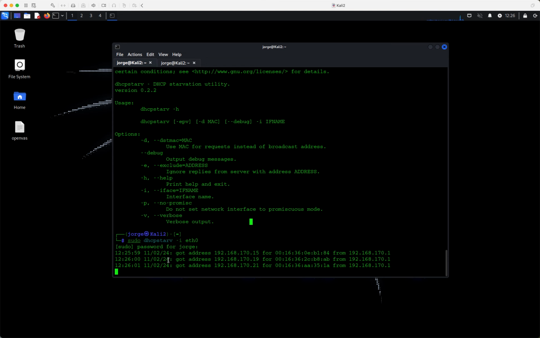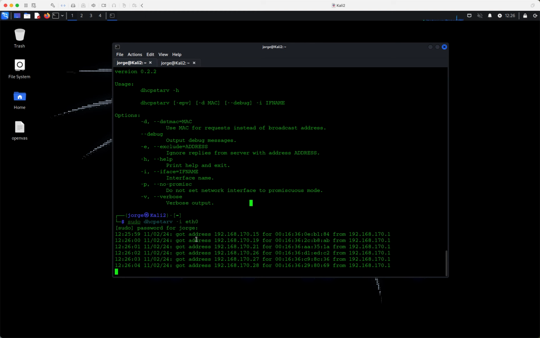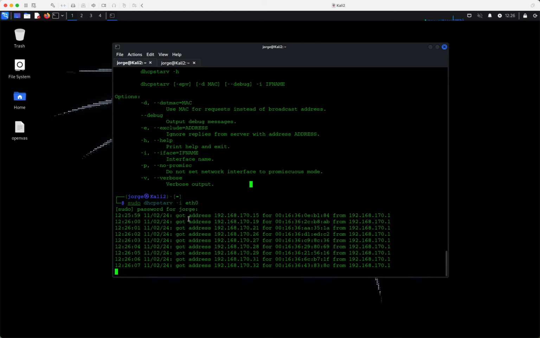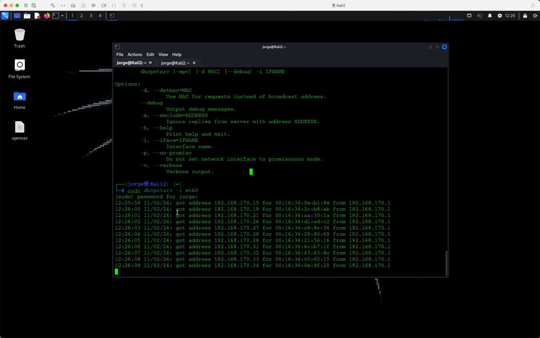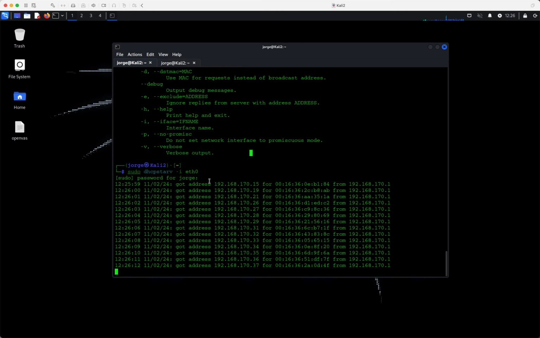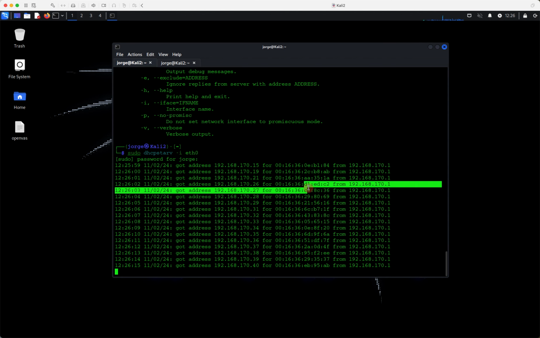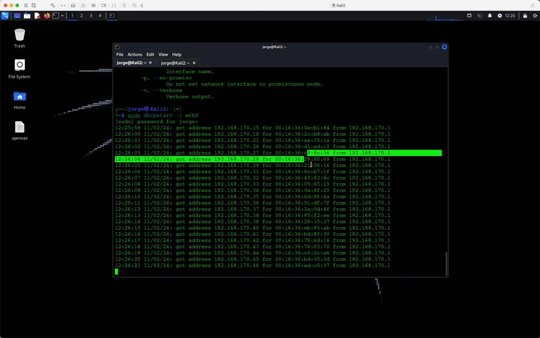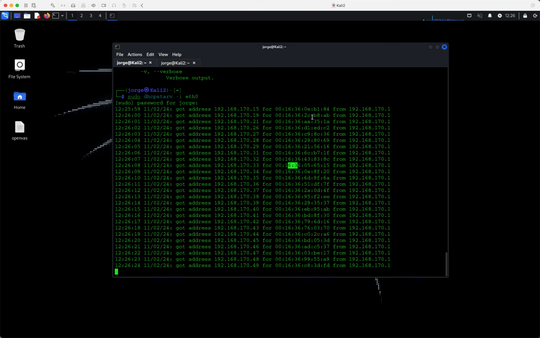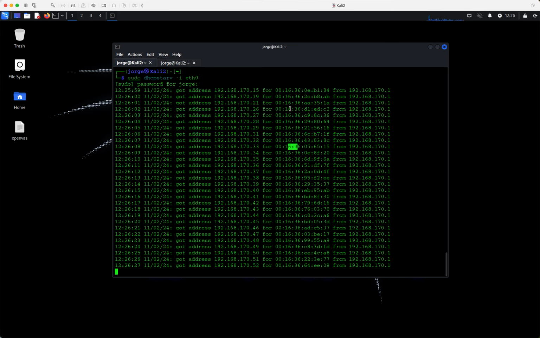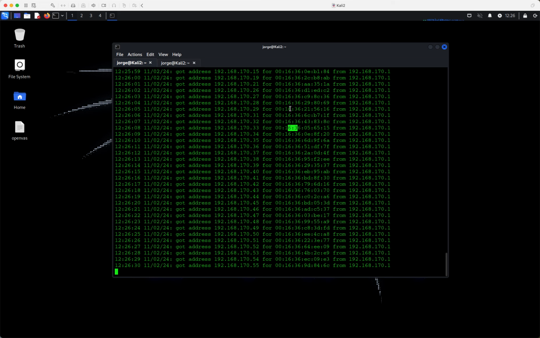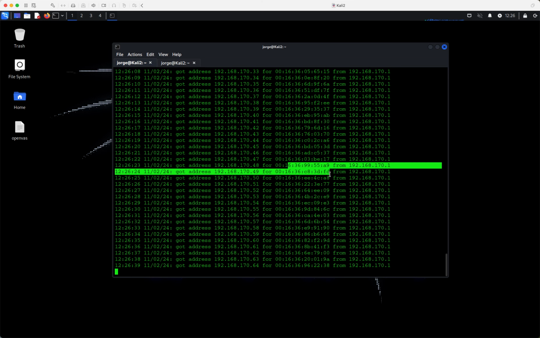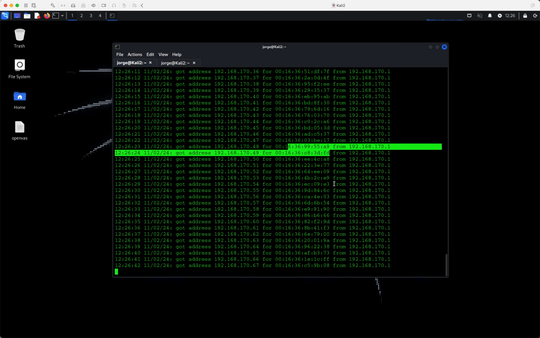And notice what's going to happen. This device, in this case, is grabbing all the IP addresses that it sees available on the DHCP server, as you can see here, 15, 19, 21. But pay attention to this. IP addresses need to be assigned to a MAC address, or need to be tied to a MAC address. What it's doing is changing the MAC address for each request. So it's not requesting multiple IP addresses to be assigned to one single MAC address. It's creating different MAC addresses for the different requests that it is sending out on the network.